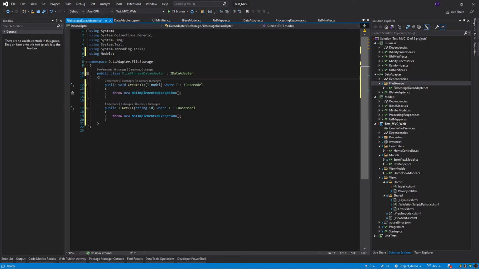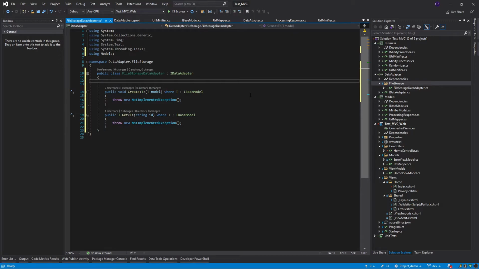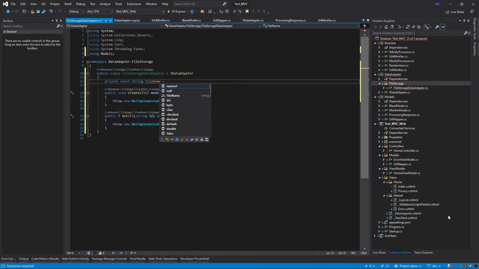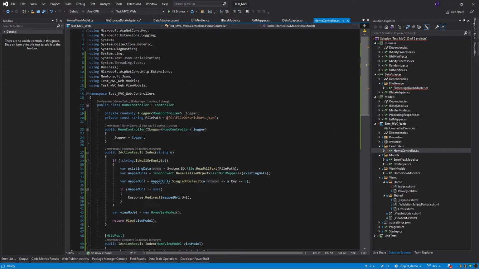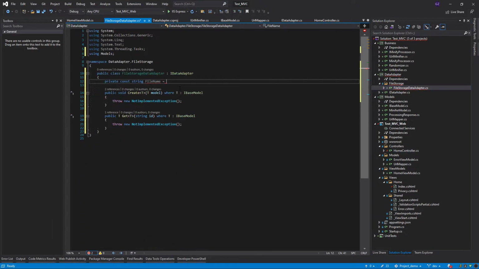So one thing that I already know that I have, if I want to work with the files, is a file name. I really don't want to inject the file name right now. I'm just going to put it here as a constant. So I'm just going to say string fileName would be, and I already have this file name inside the home controller. So let me just go here. I have it already. I could copy a bit more, but it doesn't matter. We have it right now. So what do we do? We do exactly the same thing as we already had in the previous project.